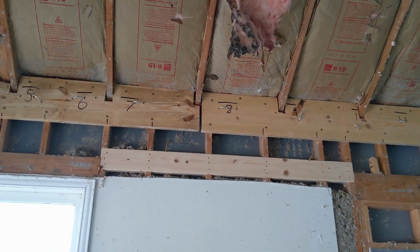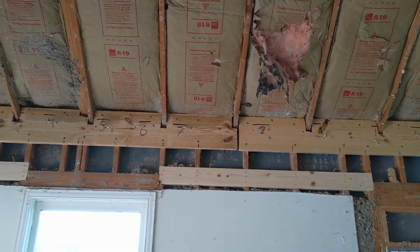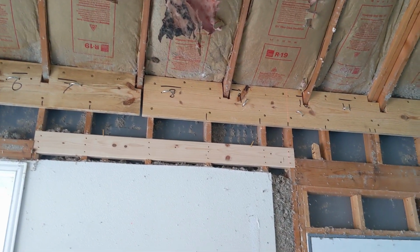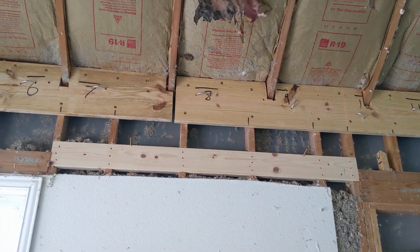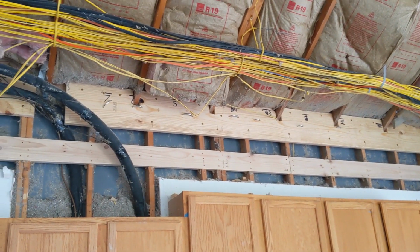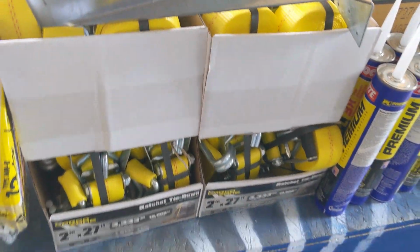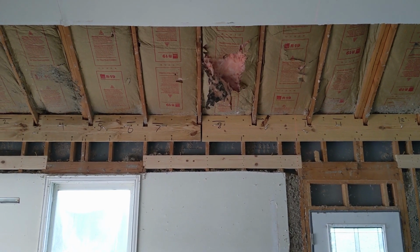So what we've done is we've got U-bolts about every 16 inches going across. So the U-bolts are just in the 2x12. They've got a plate behind them and 2 nuts, and that is what is holding the U-bolts into the wall. And that's on both sides. The numbers are just to help align both the sides. And we're going to be hooking up our ratchet straps to there. Got our ratchet straps here. These are 27 feet long, and we're going to be cinching the walls back together.